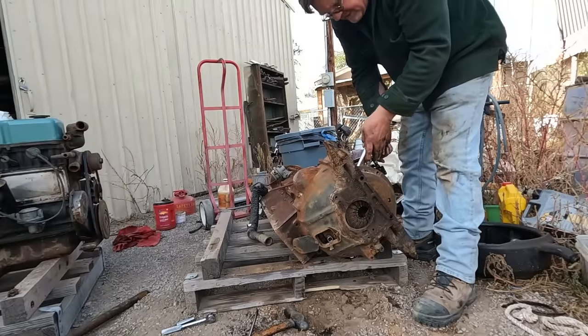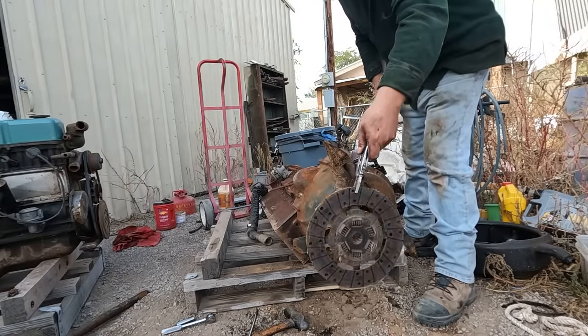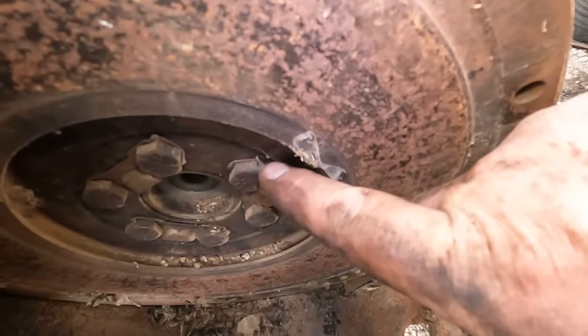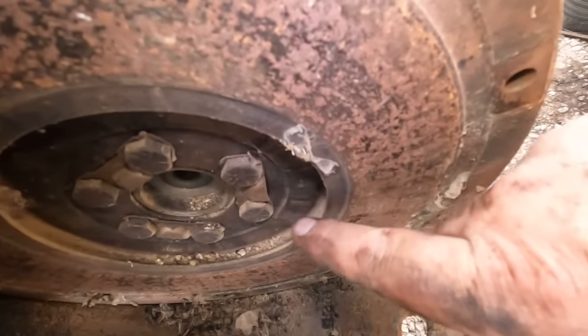It appears the disc has gotten wedged in here. Come on, there we go. Maybe. We have a piece removed. Finally. Oh, we're on a roll now. Now, the flywheel bolts have locking tabs, so I've got to flatten out the locking tabs on this before I can remove the bolts.